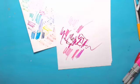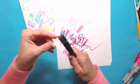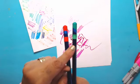You get a couple colors here. I'm trying to find ones that are kind of hard to tell what color. So let me do these two. If y'all know ink tints, you can't really tell by this color, and even this is kind of deceiving. So I did the little labeling thing.